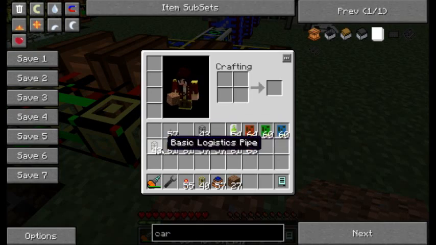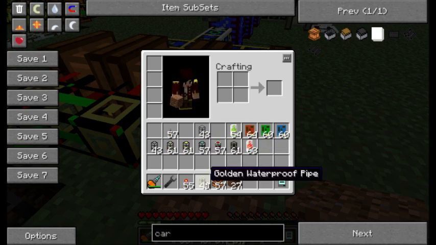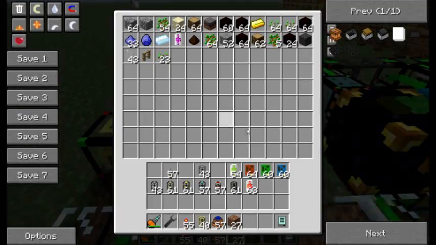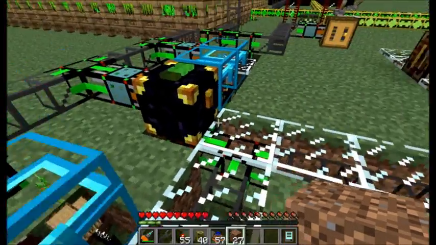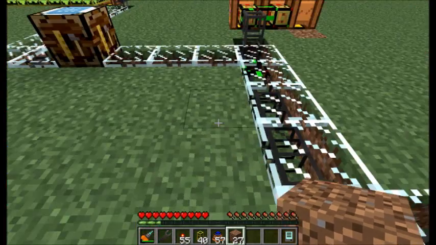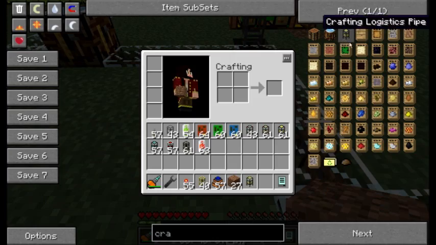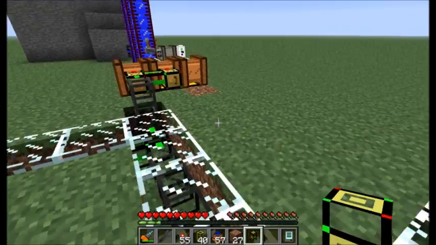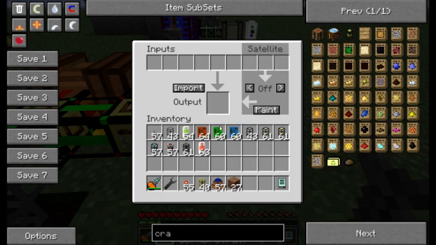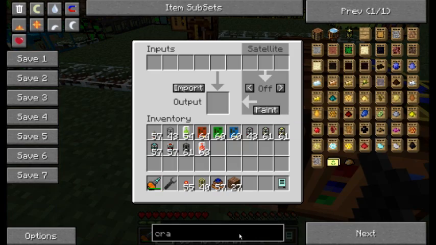So next we're going to need our crafting pipe, which I thought I had. Did I stick it in a chest by accident? Nope. Get some juice out. There's the crafting logistics pipe. And we're going to put it right here and whack it with our wrench. Well, we don't have anything to whack it with.